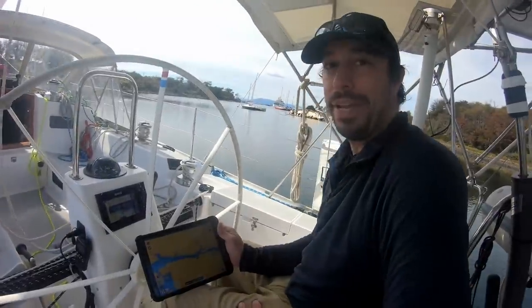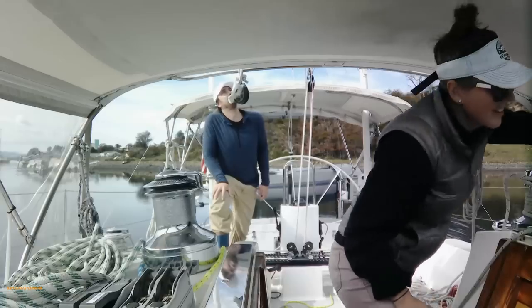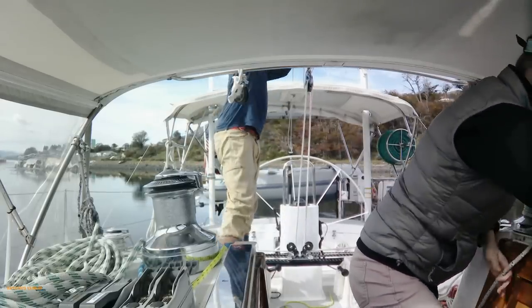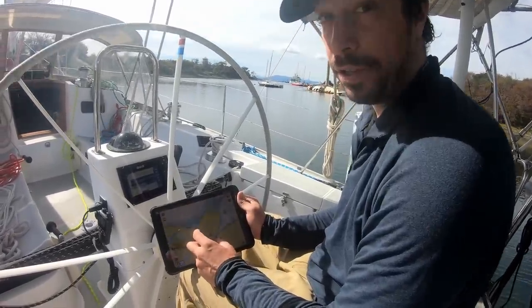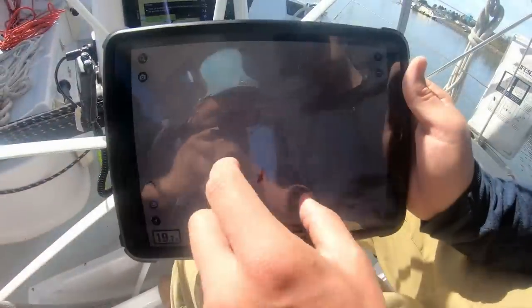Hey guys, we have our mainsail up. We're sitting on the mooring right now. We are just about to drop our mooring line, and then we will be off to Ushuaia. The route is pretty easy. We're right here in Puerto Williams. You can kind of see our spot.